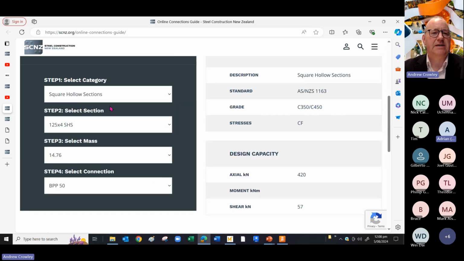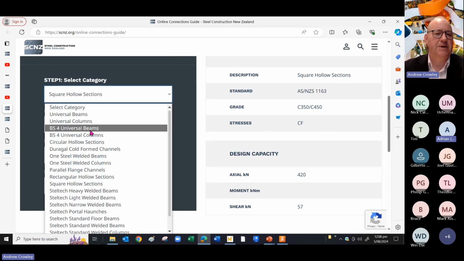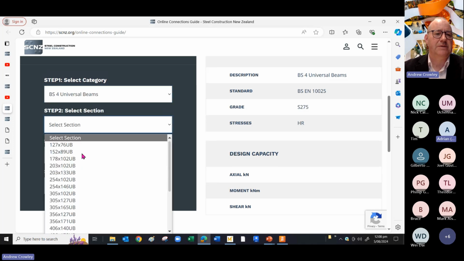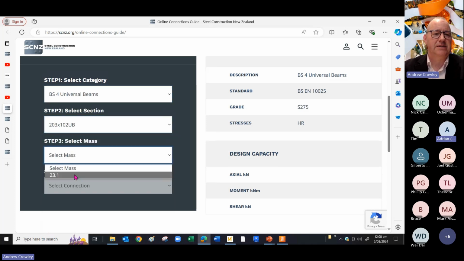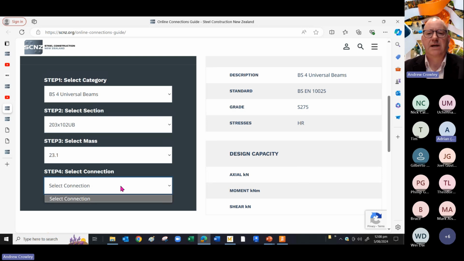Now, if we select another type, say the BS4 universal beams, and it has the section sizes in there, but it won't allow me to design it. So it's designing connections which are basically standardized and standardized from a template. And what sits behind all this is the information that's contained in their online handbook.